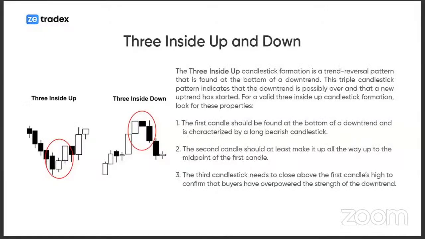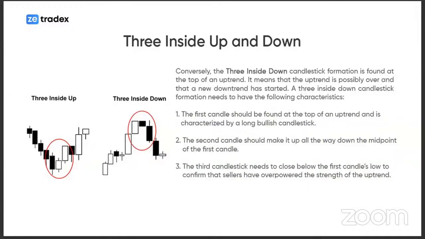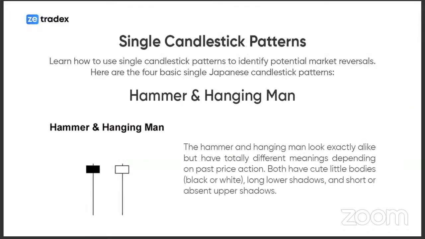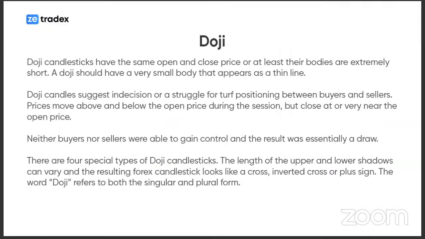Okay, so I think we just need to have a summary of what we talked about today. We talked purposely about all the candlestick patterns. We talked about the Marubozu, which has no wicks at all. We talked about the spinning tops, which signify reversal. Then we talked about the doji. The doji signifies indecision in the market. A very important candle which tells us do not sell at this point, do not buy at this point. Just wait for the next move of the market before you make an entry.